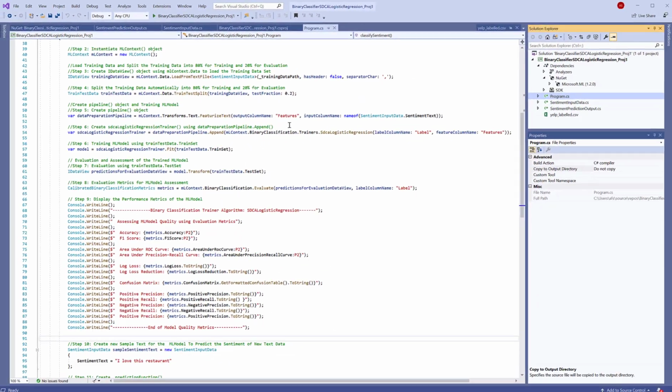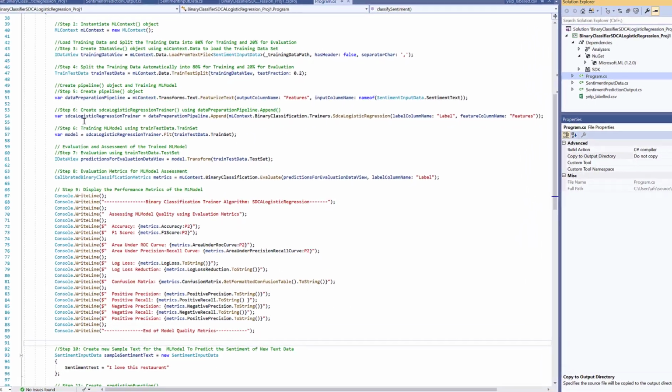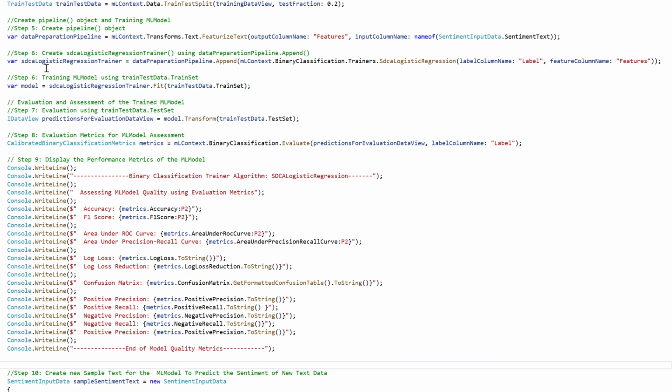The output is a column called features. Then in step 6, we are going to create the SDCA logistic regression trainer using the data preparation pipeline Append method. So we created the data preparation pipeline here, and we are going to use that here to create the SDCA logistic regression trainer. We use the data preparation pipeline Append method.